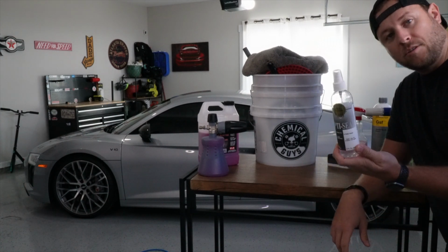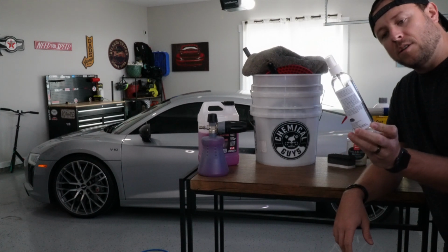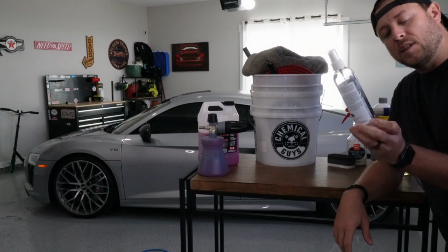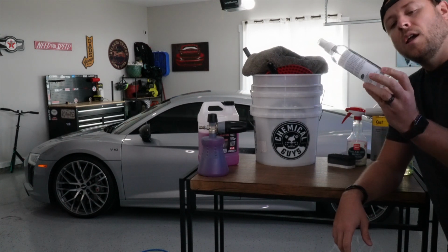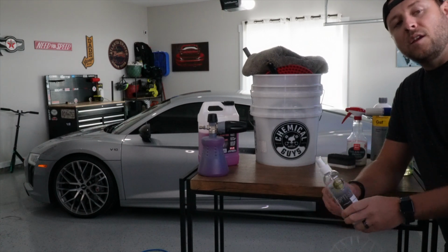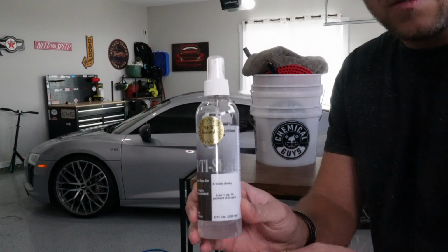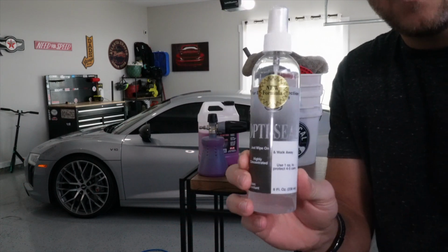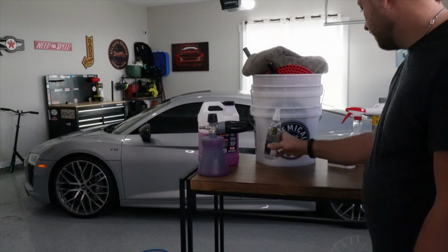This is highly concentrated, very strong. This is from Optimum Polymer Technologies. And this is their OptiSeal. You can spray it on dry and use it as a sealant, or you can use it as a drying aid. I like to use it as a drying aid. So let me get in there a little bit closer for you guys so you can see that, because it's kind of hard to see it back here. But this is highly concentrated, a pretty expensive little bottle.